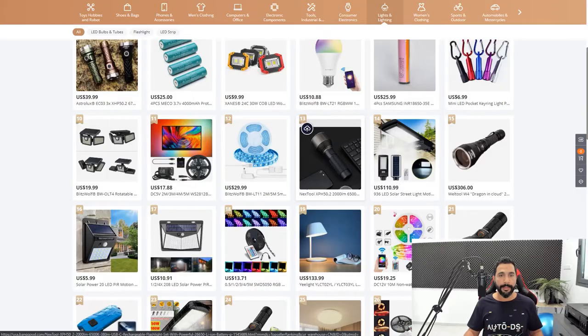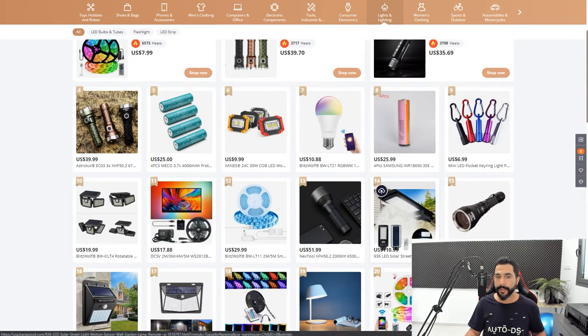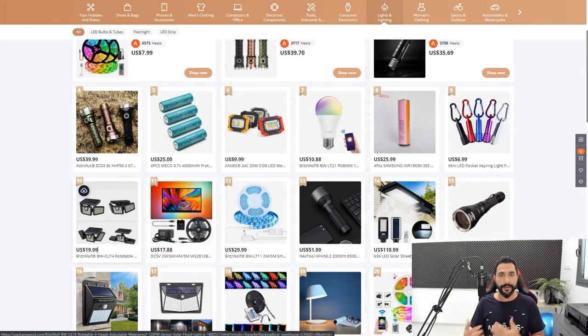Once a product starts to sell, search for more products similar to it — different variations, colors, styles, and shapes. You may ask: isn't this too simple? Aren't these products oversaturated? The answer depends on the selling channel. If you try importing these products to eBay you'll likely already find them there, but if you search on the Facebook Marketplace you'll see that nobody else is selling them — it's an untapped marketplace.